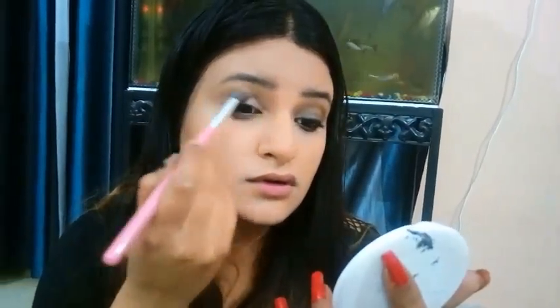By taking this Maybelline concealer, I'm putting it onto my eyelid as a base for eye makeup. Then I'm taking this Maybelline Nude palette and taking that shade which is beside that grey color and putting it onto my crease as a transition color, so defining my crease. By taking this dark brown shade, I'm putting it onto my lid and very close to the lash line, and then blending it.